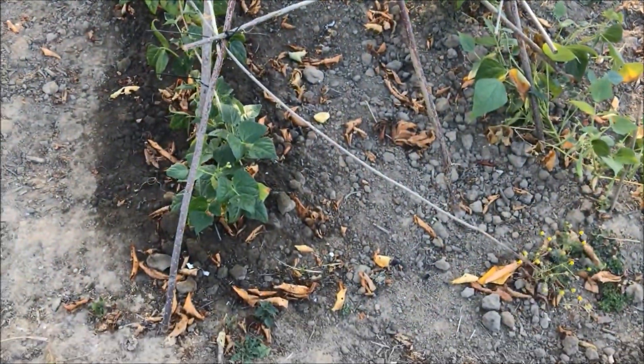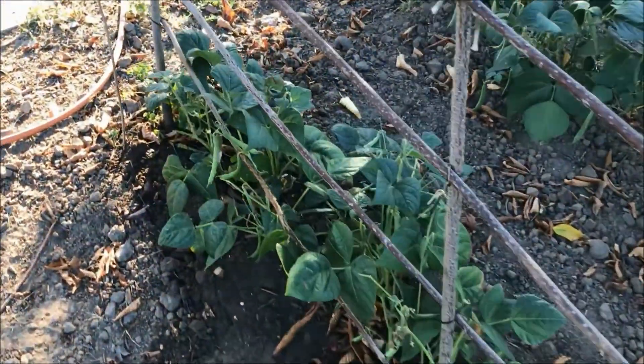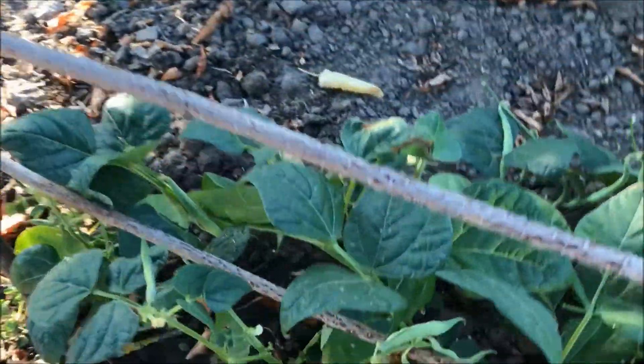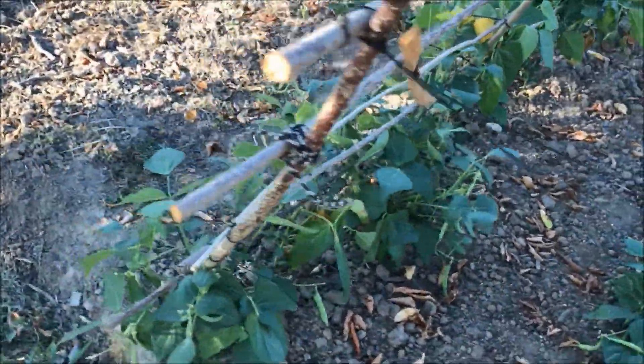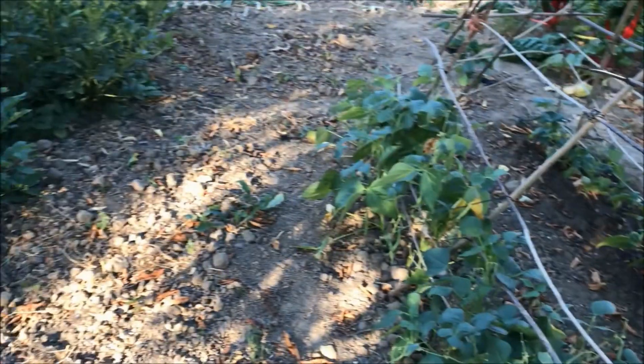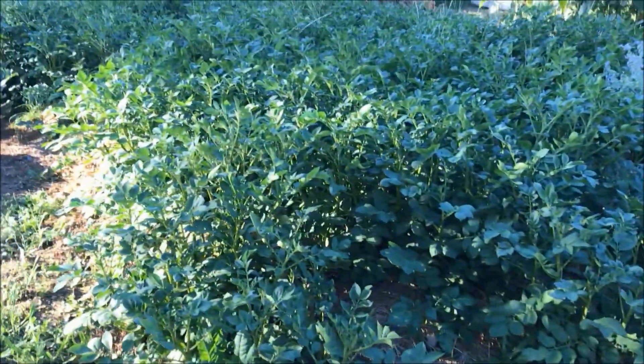Here are the broad beans, and here we have two rows of beans. I also water the young ones because these were also planted in the dry month of July. Here we have some older beans that don't need extra watering, and as you can see I've moved my support structure from the peas to the beans.